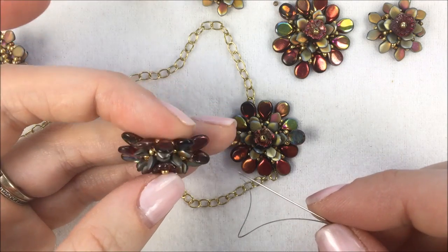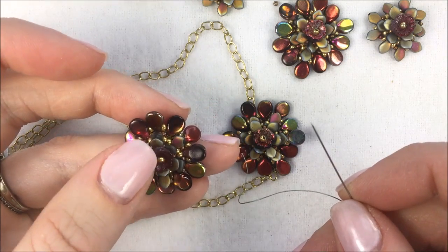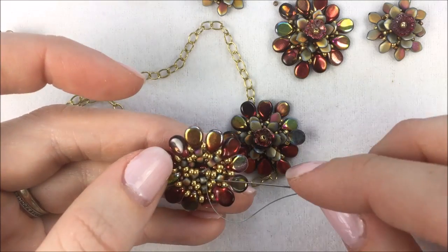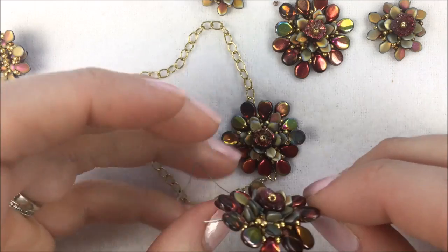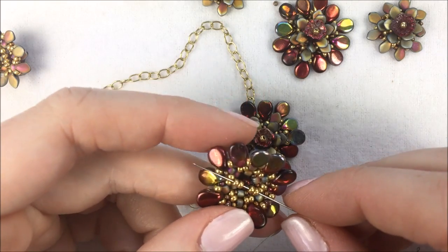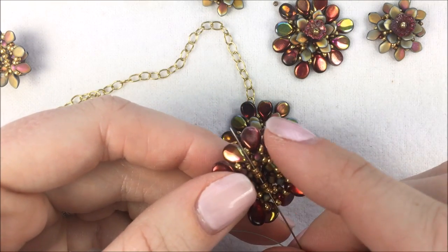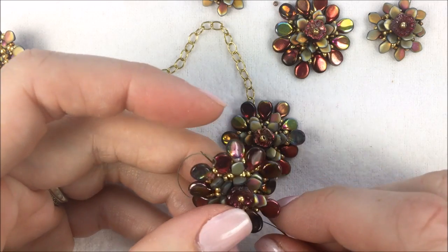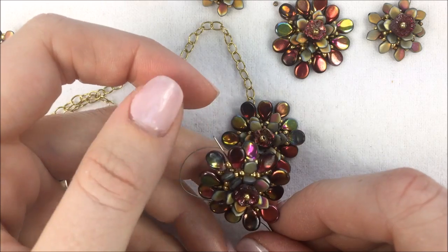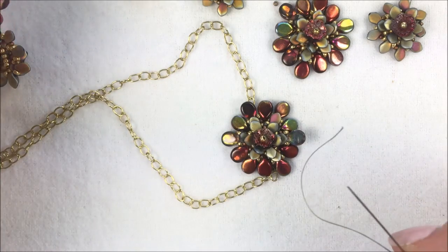If you just want to do it with seed beads and you don't want to have the chain look, you can take seed beads, just 11 O's, 15 O's, whatever you want, and just string the whole necklace design on that kind of scale, stringing right along the back. These would also be really cute pins as well as pendants. Same deal, you could put a little loop on it coming right out the top.